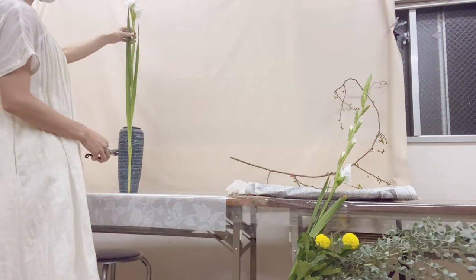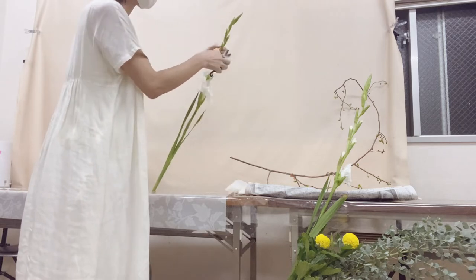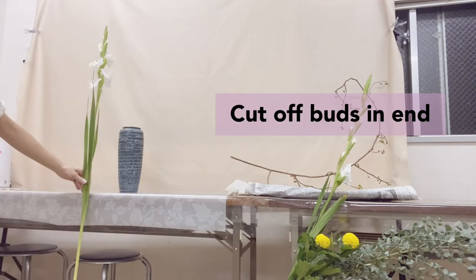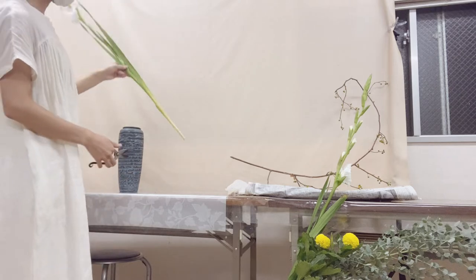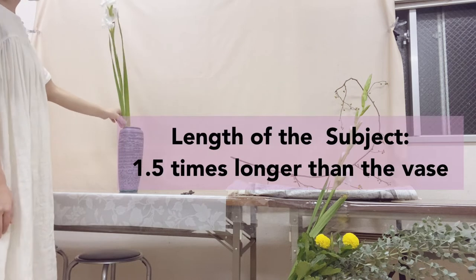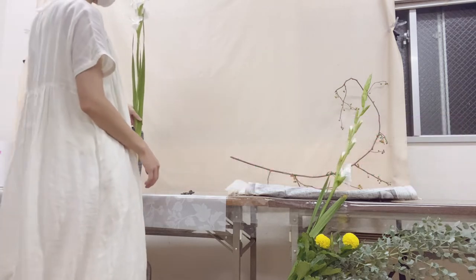Salt lily has buds in line, and they bloom from bottom to top. I cut off the stem, include some buds in the top. It's because if I use it with its original length, I have to remove the bloomed ones in the bottom instead, to match the defined length. The defined length is 1.5 times longer than the flower vase.